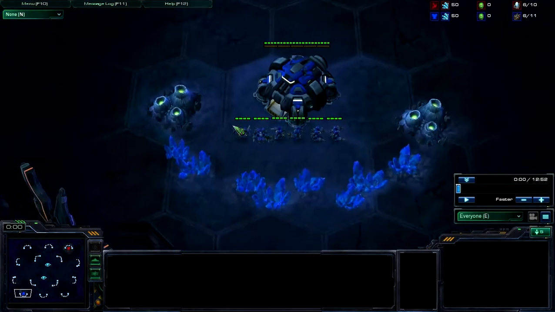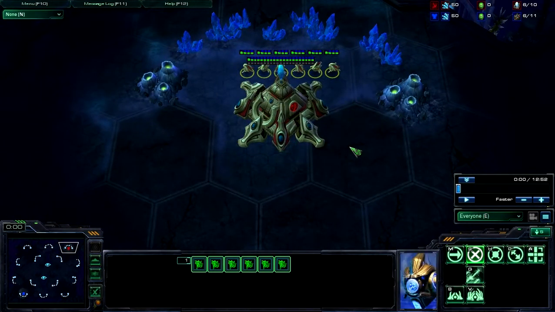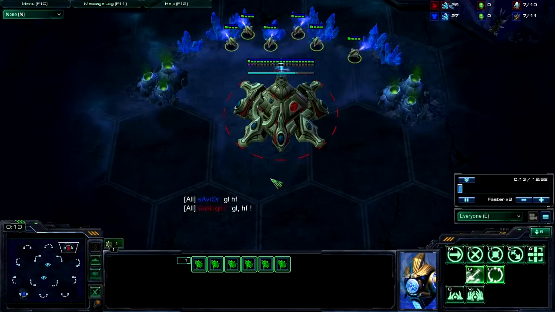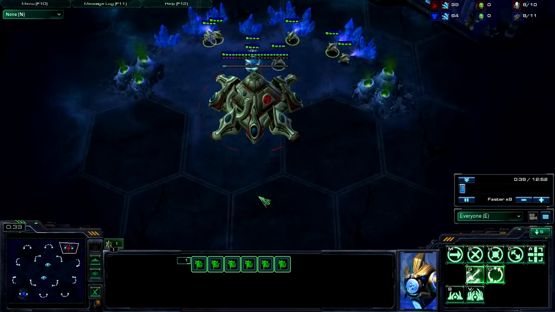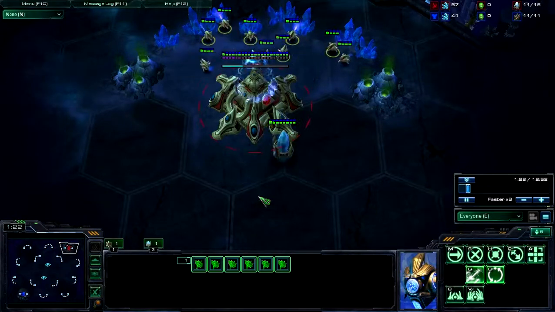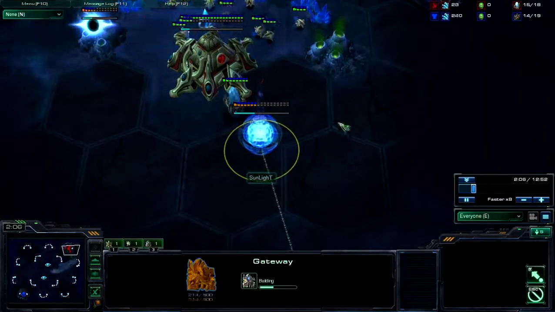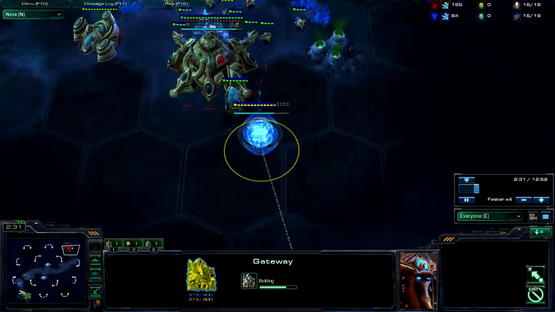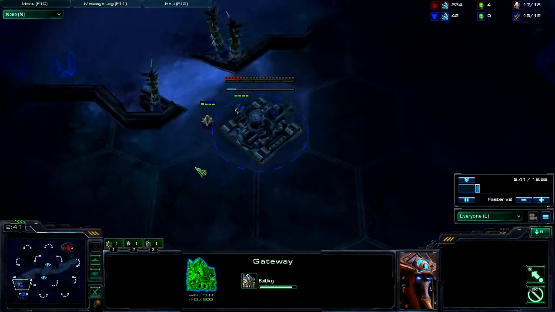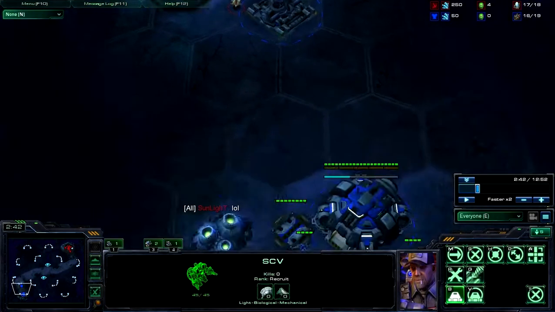So here I have a replay against my opponent's account is Savior. This is on North American Ladder, and I'm on my account Sunlight. So at the beginning of the game you should be doing preferably one of the openings in my PvT opening video, which is also available on Hotkeyit. I'm just going for a 1-gate fast expand, and I immediately spot, due to scouting, a command center first.